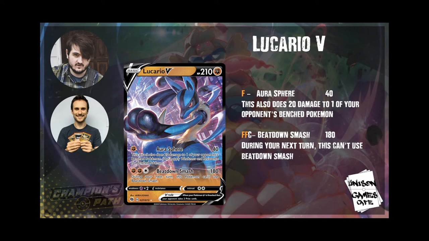What's your opinion on Lucario, Winter? Oh man, this card should be good, but it's not, unfortunately. I think it's a really weak attempt at sniping for a fighting Pokemon. 40 plus 20 on the bench is pretty weak. And it's unfortunate too because we just had Diancie, which could have been a damage multiplier.